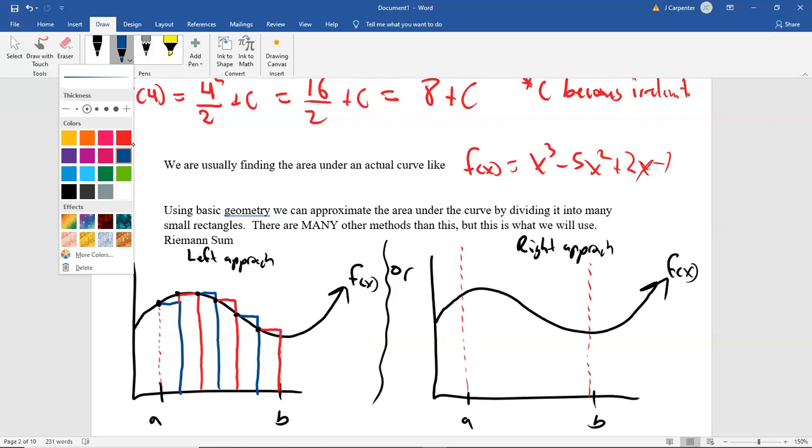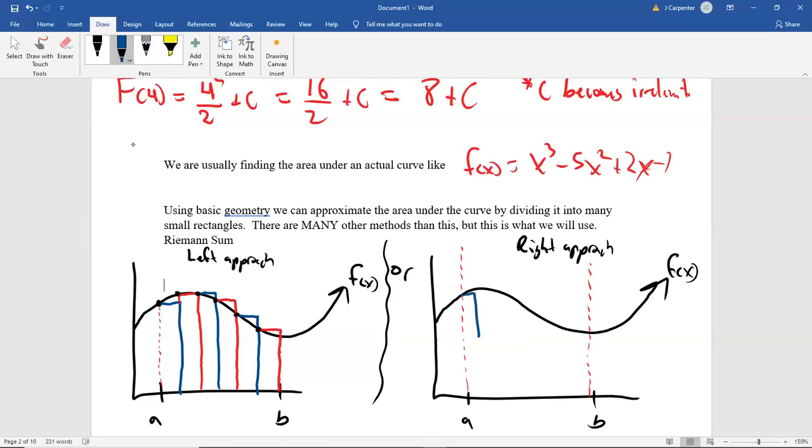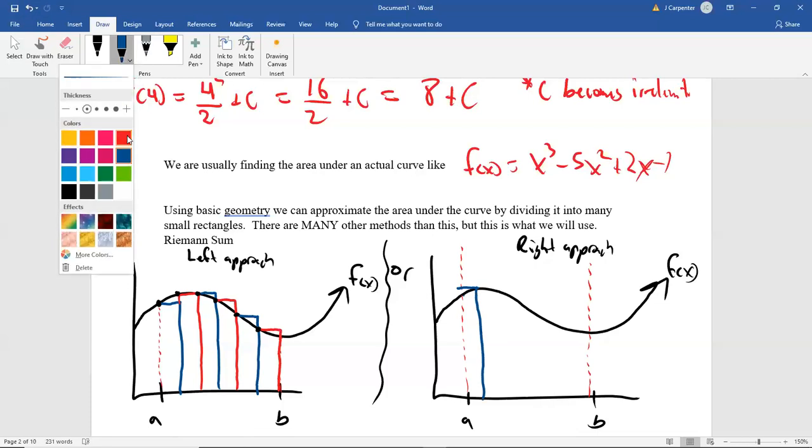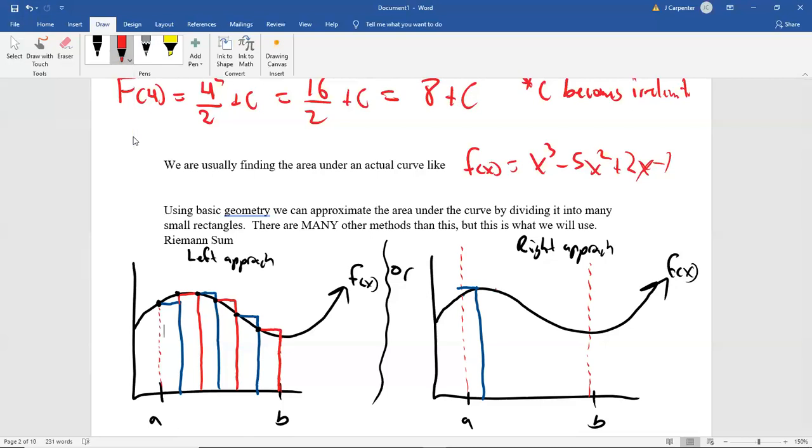So when I make my first rectangle, instead of starting from here, this is no longer going to be the rectangle. I'm going to anchor it to the height of the right side. So in other words, this point needs to be a little higher. Then for the next one, again, we're going to use the right height. So it appears to be about here.